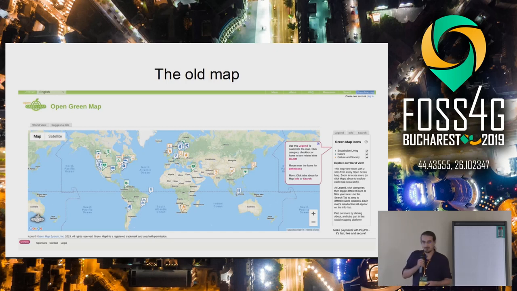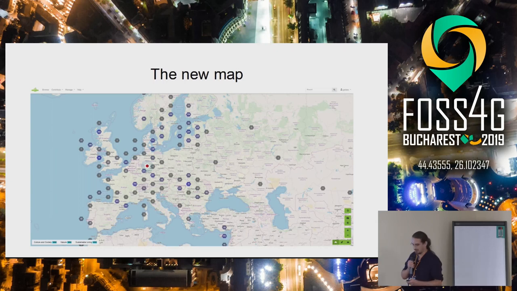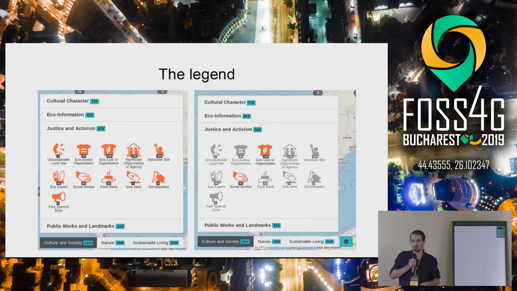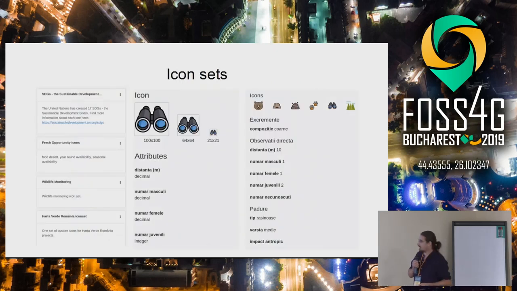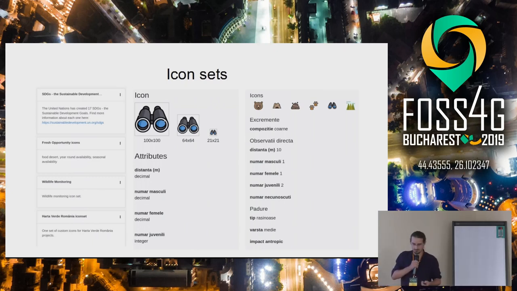And I was able to transform this into this. This is the homepage where you can already see two nice features. The legend updates constantly with the icons that are visible on the current map and you can also use it as a filter — you just click the icon you are interested in and you will see only those sites. You can also use it in combination with the search feature. But the most interesting feature is the icon sets, because you can define a set of icons with attributes and then collect data and see it on your frontend page.